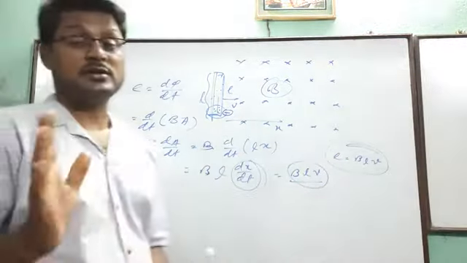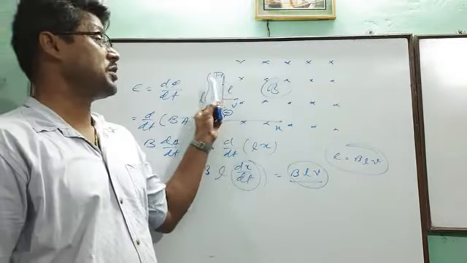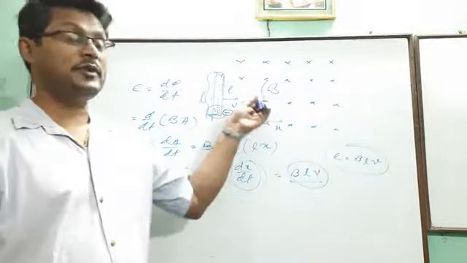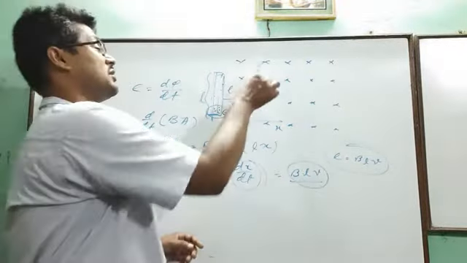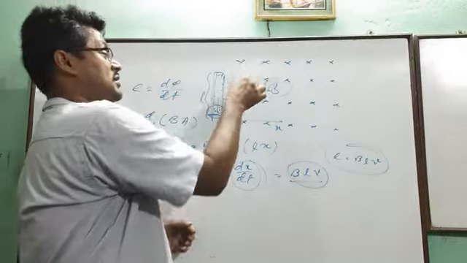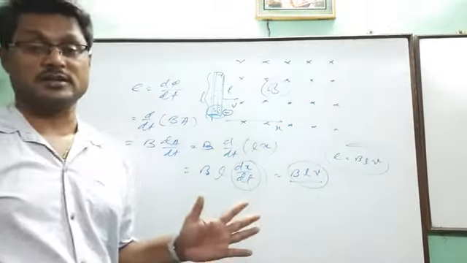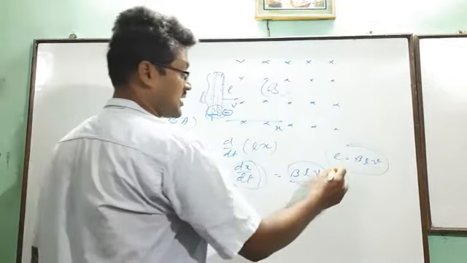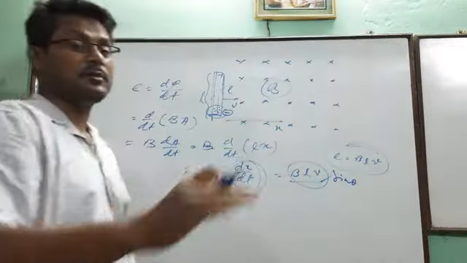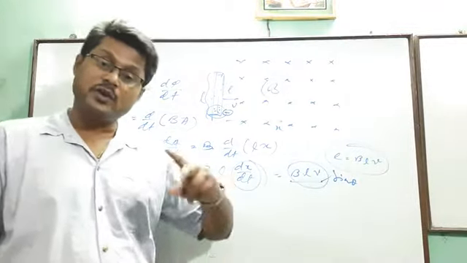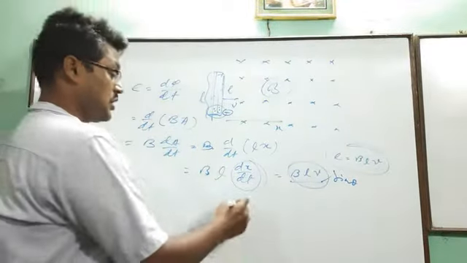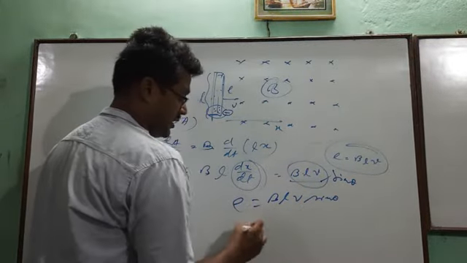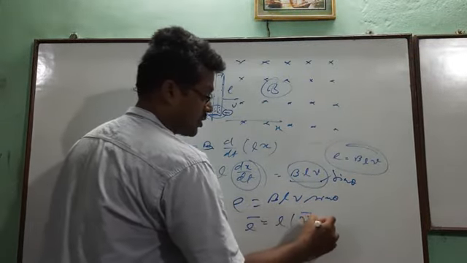Now here I have considered the conductor is moving perpendicular to the field, but it may not. If parallel to the field, then 0, because it cannot cut the field lines. If it is going like this, parallel to the field, it cannot cut the field lines. So by making certain angle, then we have to consider here the sin theta, because the sin theta component remains perpendicular to the field and it will help to cut the field lines. So here we can find out BLV sin theta, that is E equal to L into V cross B.